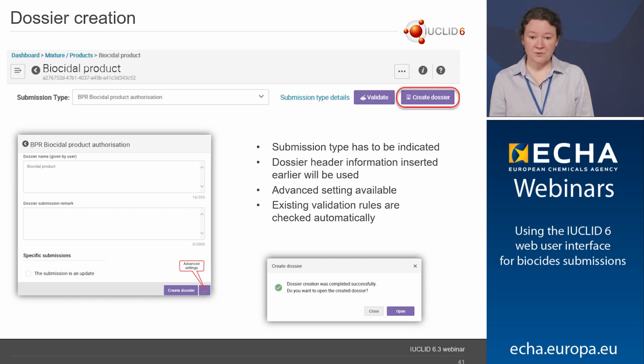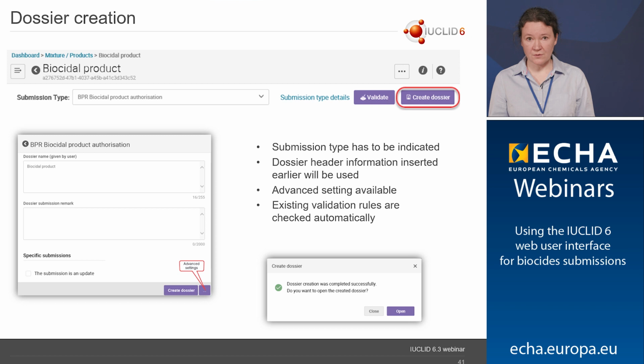And you can create dossier immediately, or you can use the advanced settings, which are available under the icon with three dots at the bottom. And then you can, for example, decide if you want to include legal entity, if you want to include the fields that are marked as confidential, or, for example, if you want to include annotations. And also there are more features under advanced settings.